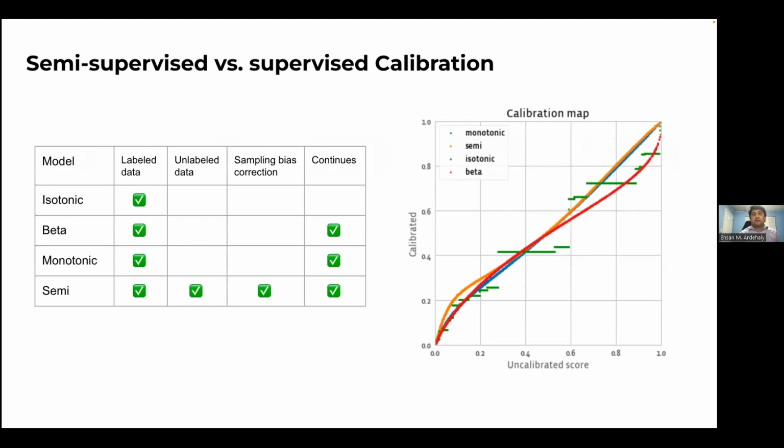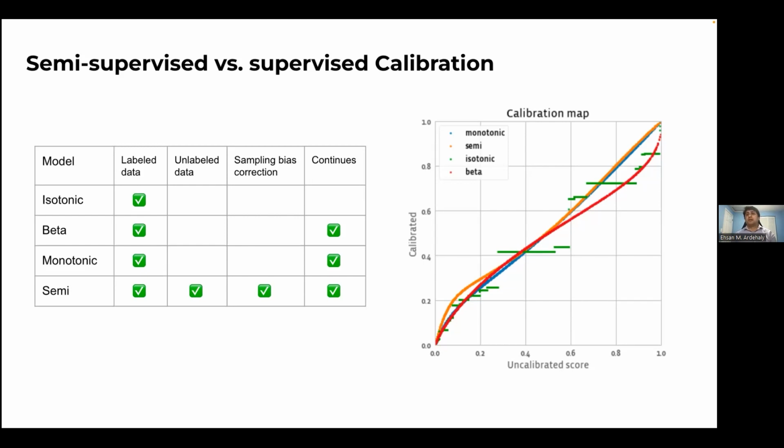This slide summarizes differences between the monotonic calibration that I explained and some baselines. Isotonic regression is a very popular, very simple calibration method. It's a supervised approach. The main problem with it is that it generates isotonic bins of samples, basically mapping bins of samples to a single number. You can see that on the plot on the right side. In this plot, the x-axis is the uncalibrated score and the y-axis is the calibrated score. As you can see, for the isotonic one, this green one here, you can see those bins.